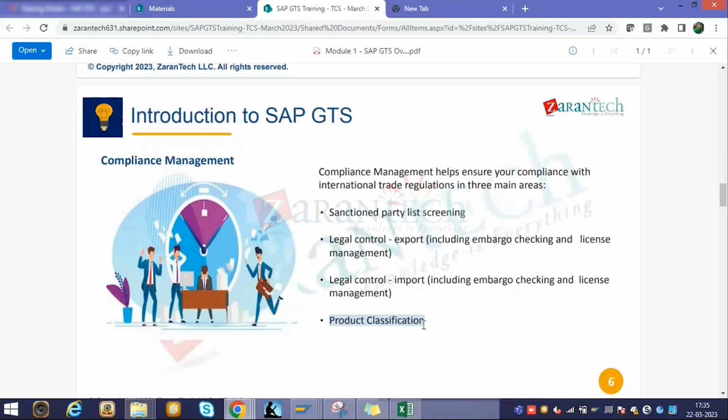Once again, it's a world trade rule basically. It's completely international trade across countries, irrespective of GTS. Whatever we are studying right now, I'm giving the overview. It is completely global trade. Irrespective of whether your client is using the GTS system or not, they follow these screenings. They follow business partner screening, then the transaction screening for the license. These all come from international trade. It's a uniform practice to carry out international trade, irrespective of whether the client is using GTS or some other system to execute import and export.